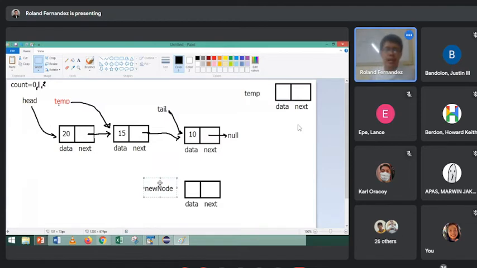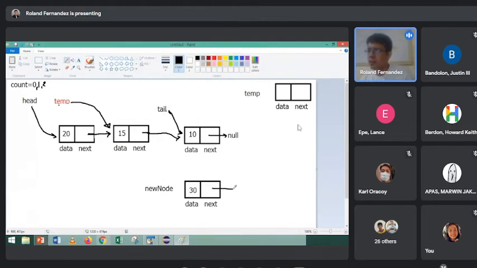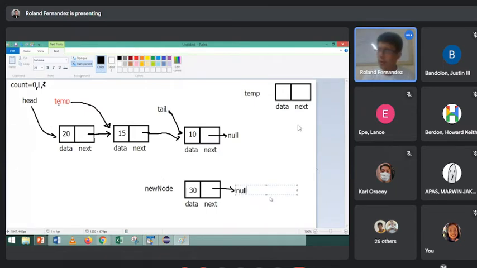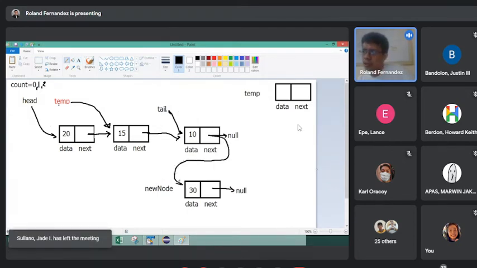Tapos mag-add ka sa rare. So kung mag-add ka sa rare, sayon ra. Let's say for example, mag-add ka 30 sa rare. Buhat kag new node, 30, tapos kani siya imong pa-pointon to, this one you point to null. Okay? Tapos, sayon ra. Kung mag-add ka sa rare, ang tail, ang iyang next, imo rag isumpay sa new node. Plasan nimo si count, and then that's it.